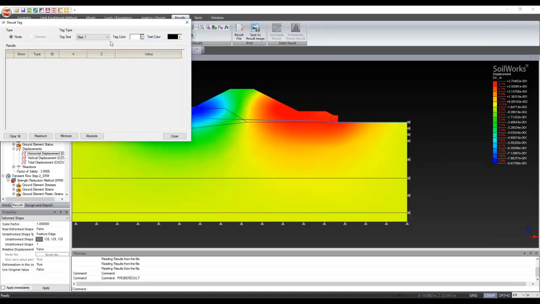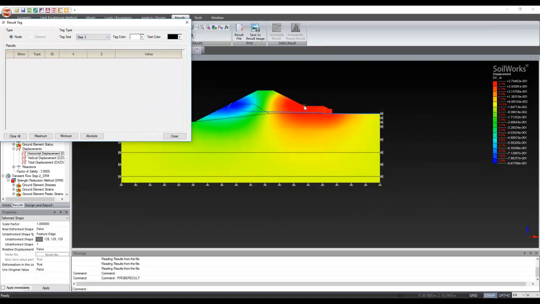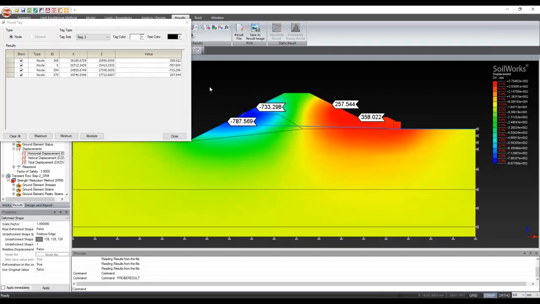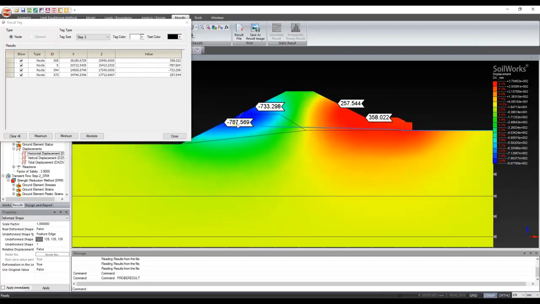Let's see how much displacement this particular slope is experiencing on either side. I will just change it into mm. Once the slope is failing, this can go for about 787 mm, and this can go for 358 mm. This is what it represents. Once the slope is failing, even though it has a factor of safety of 3.9, it can go around 787 mm on this side, that is towards the left, and this is towards the right. So that's what it represents.